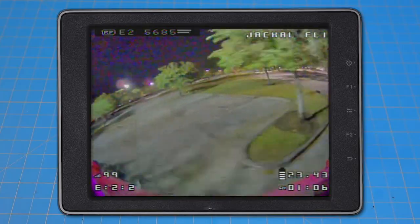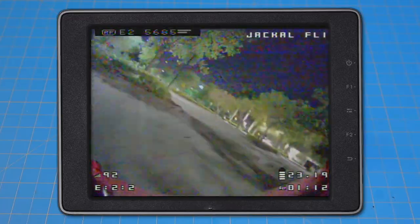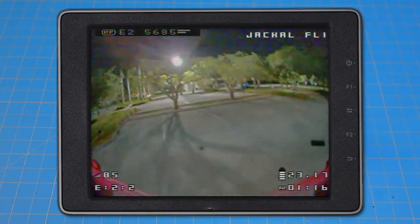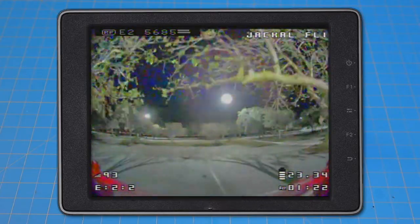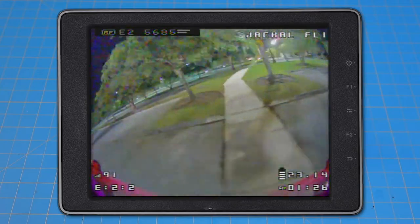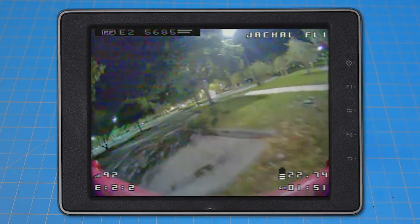Just a little bit. And it kind of depends on, like right here, it looks like the green does go away. I guess as the exposure algorithm changes or whatever, when the lighting is just right, it's a little bit grainy if you look up towards the sky or some of the lights, you can see it, but not bad. I still think I prefer the Eagle a little bit better at night.